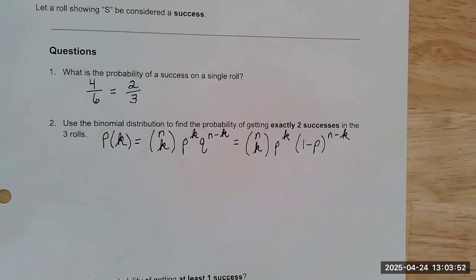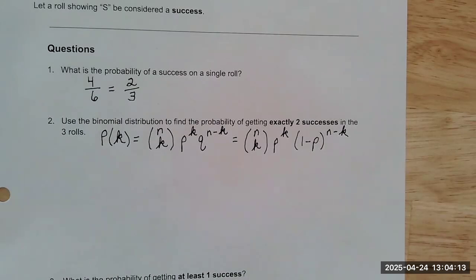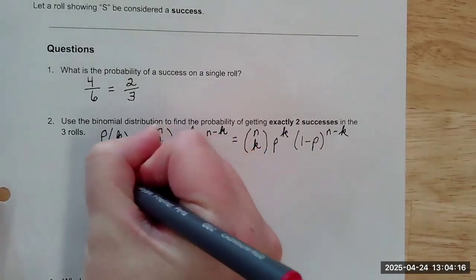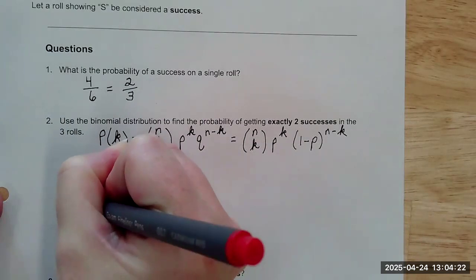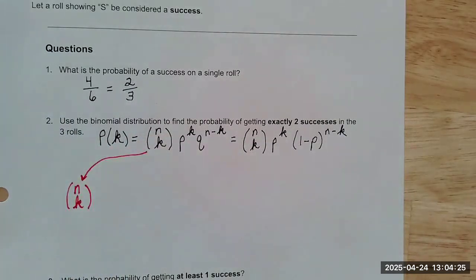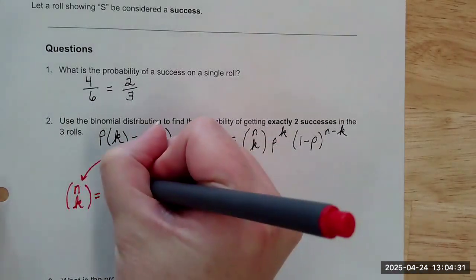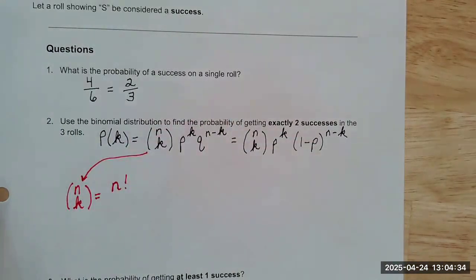This is a weird math thing, and it's called a combination. There's things called permutations, and there's things called combinations. For this one, we're doing a combination, and the formula involves those factorial things I talked about last time. So that was why I introduced the factorials. So this part right here, the N choose K, is a combination. And here's what it actually wants you to do. When you see N choose K, there's going to be numbers in there. The number on the top is going to be the N, and the number on the bottom is going to be the K. And what you're going to do is take the top number and put a factorial after it.